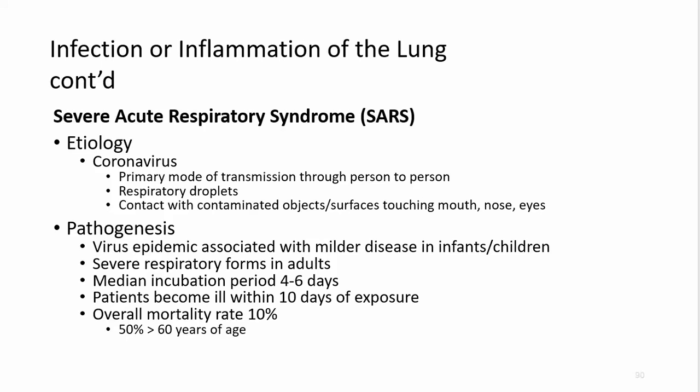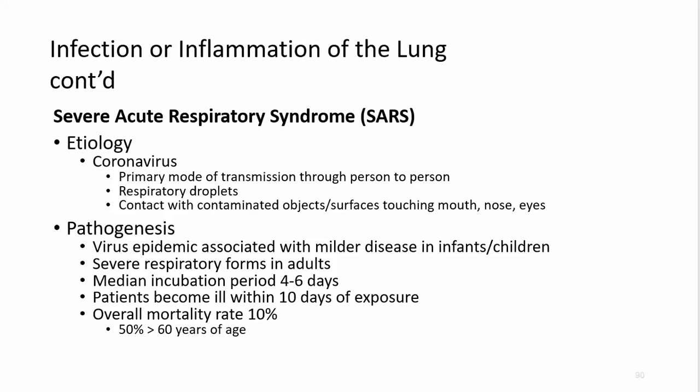The media learned a lot about it too, and they were reporting all the suspected cases of SARS. It got to the point where there were a lot of people that thought as soon as you got south of Highway 7, you were immediately going to die. It turns out that not that many people did die. There was only a mortality rate of about 10%, but it was 50% of more elderly people.